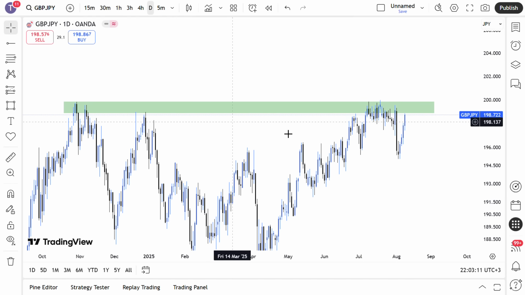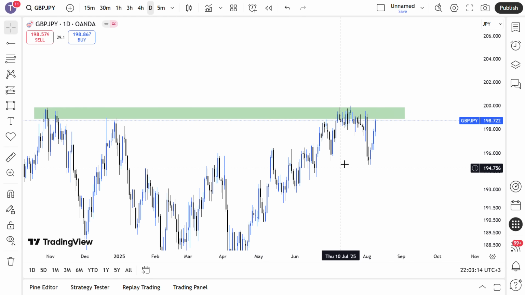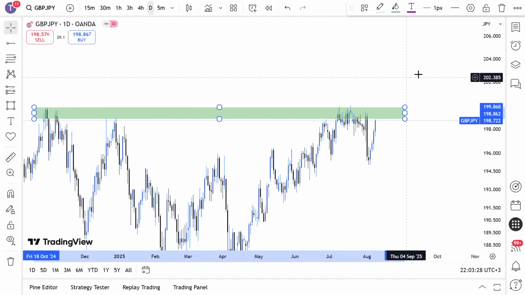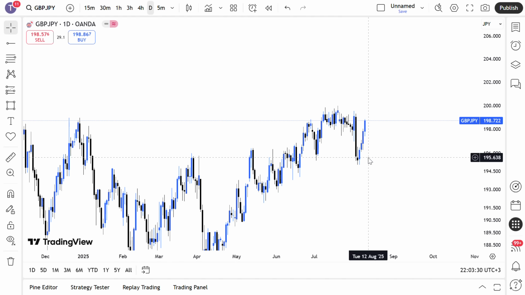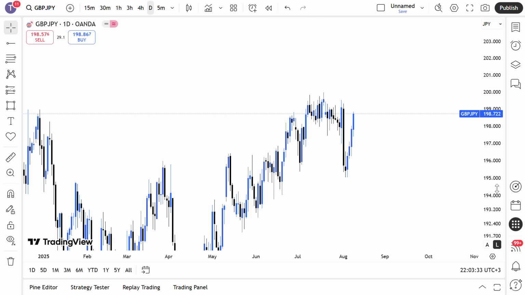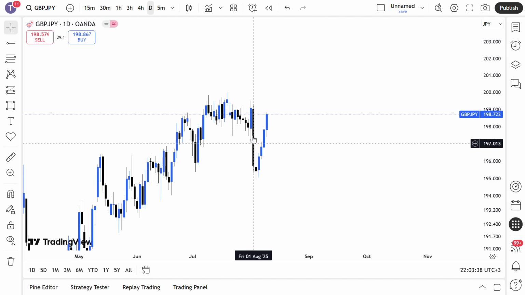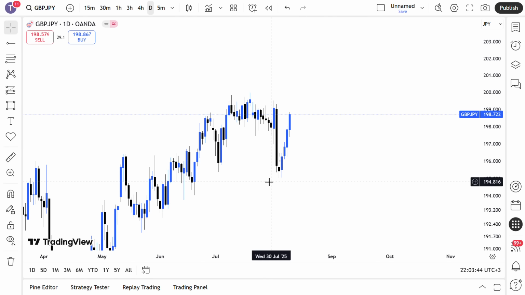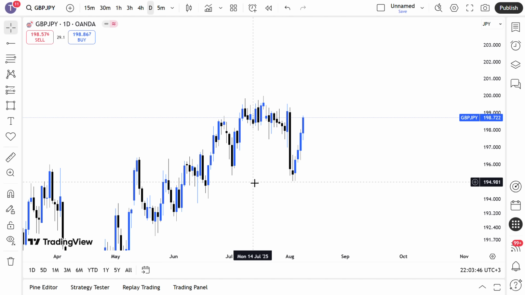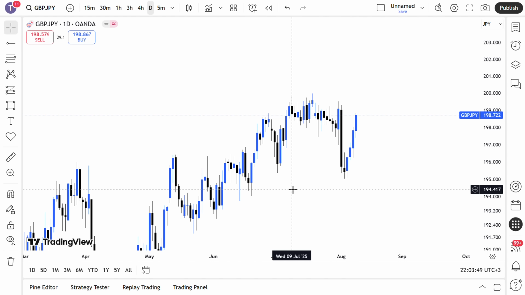Having this market reacting from this high, I want to look for trades in a smart money concept way inside the lower time frame. So I have a general bias that the market is reacting from this zone. What I will do is drop into the lower time frame to see if I can have good trades from inside here. Currently here we have this selling pressure that happened, I think it was last week. And inside here I have a very good structure that I want us to see and talk about.